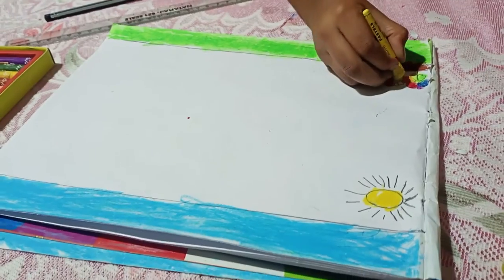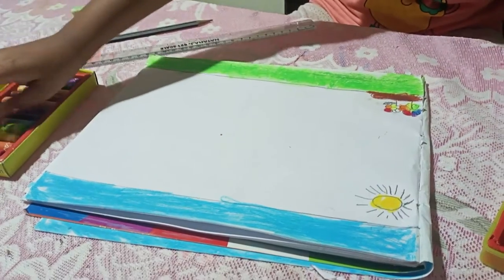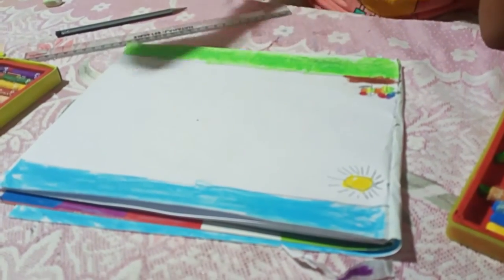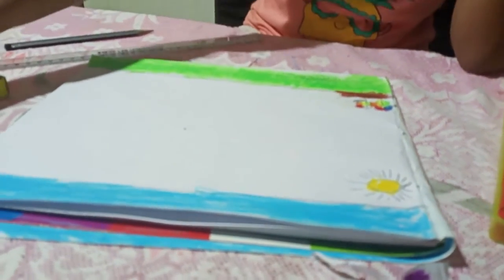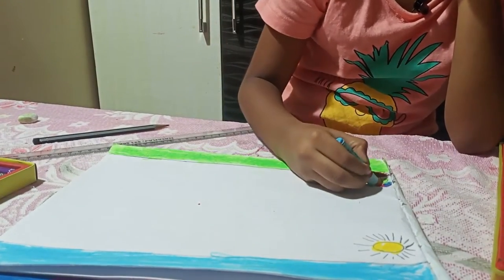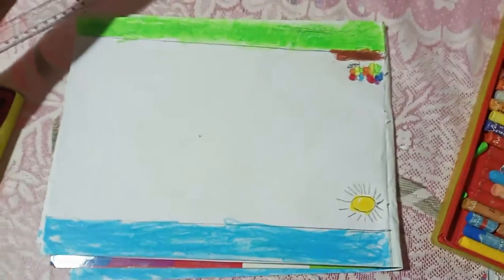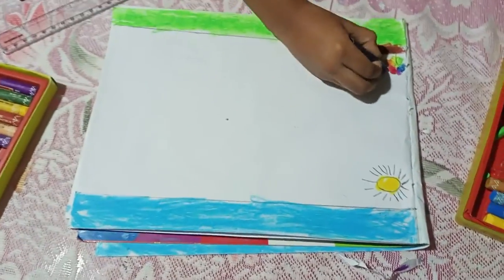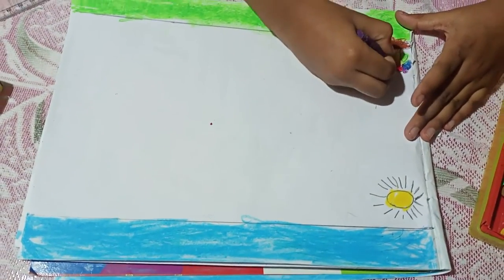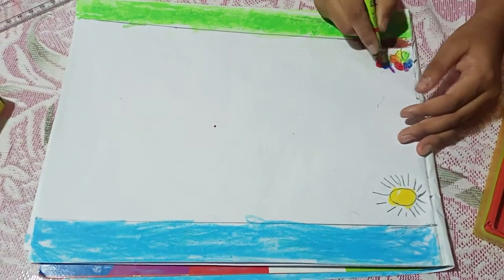Next, yellow. Oh, I forgot to draw the stick. I broke my yellow. Then green. Oh, it's okay. It's a normal color anyway. Blue. Dark blue. Guys, we don't have any more spaces. It's okay. We're going to draw a purple line over here and voila. Then we're going to draw the leaf. Green.